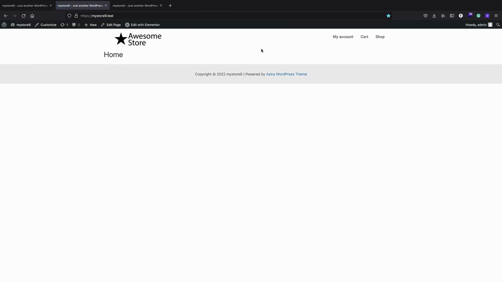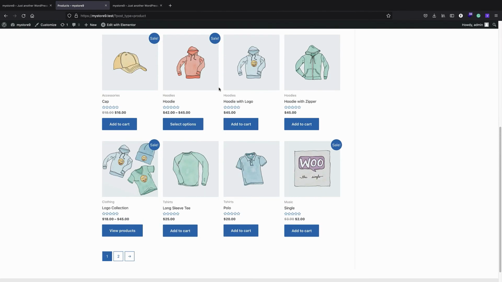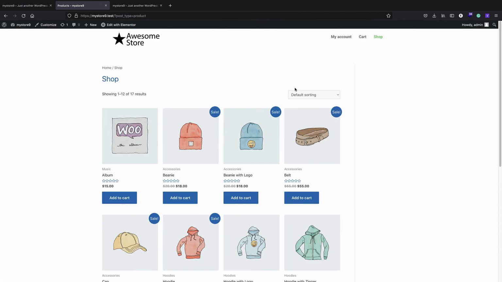We have actually two different menus, one for logged in people, one for logged out people. That's super, super cool. And what I want to do here is to just, of course, add more items to the menu and create a mega menu, because if I just bring my shop, we have various products and various categories. So maybe we can just add the categories in the mega menu. That's super, super cool. That's what most big e-commerce websites have.